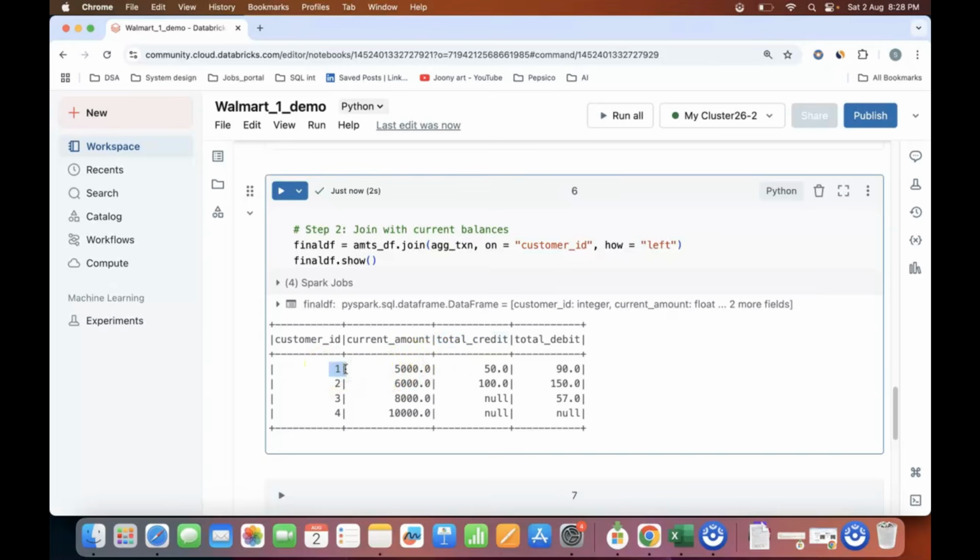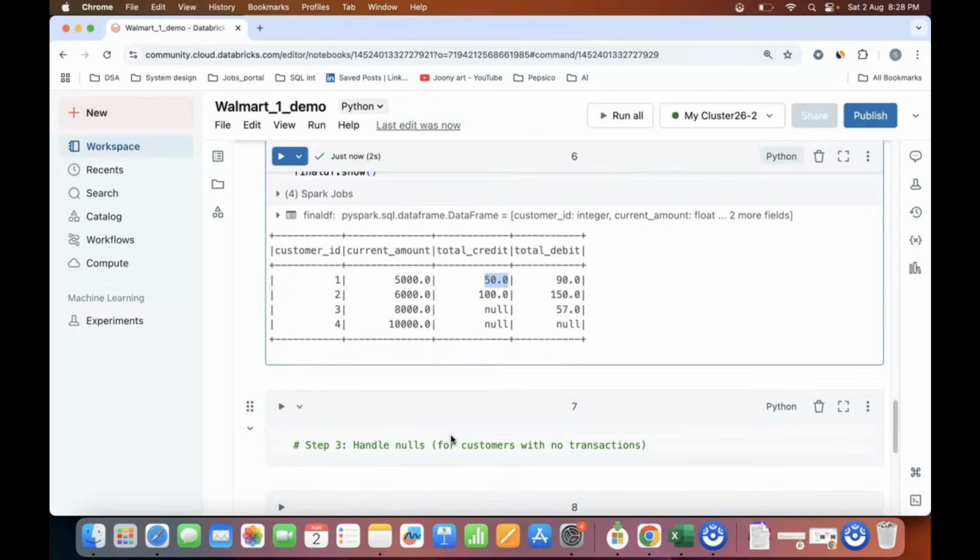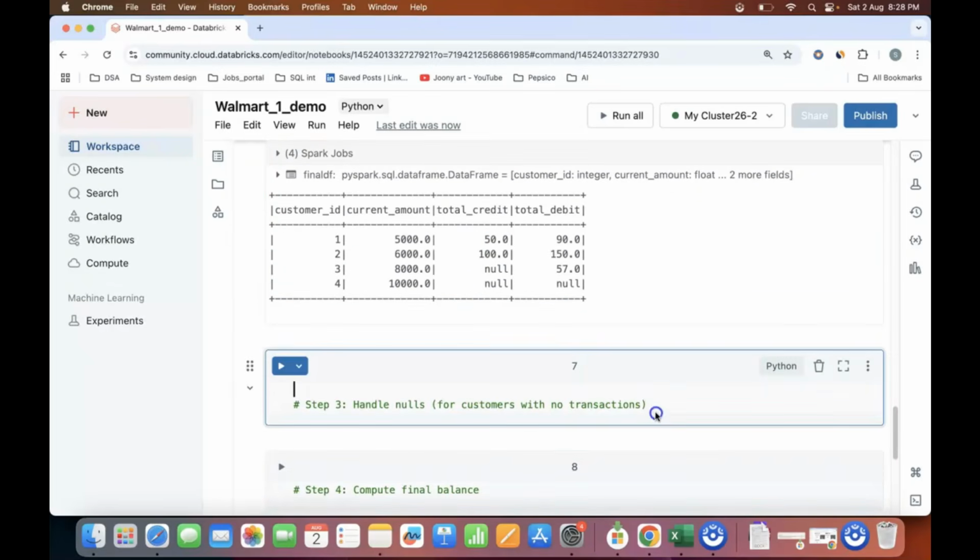If I want my total credit here, and in case it is null, then I will create a column and handle the null values.